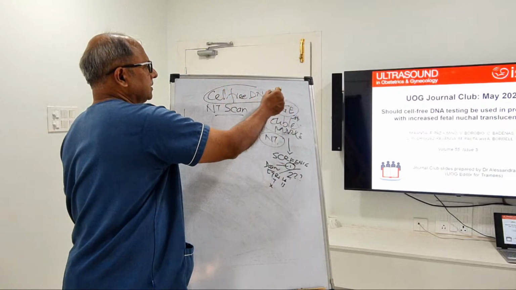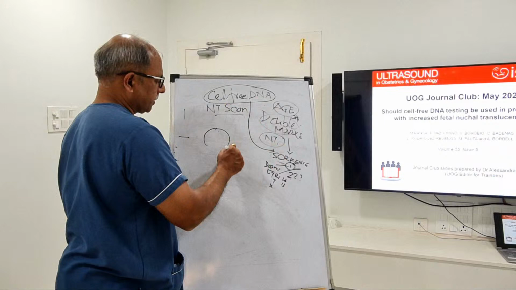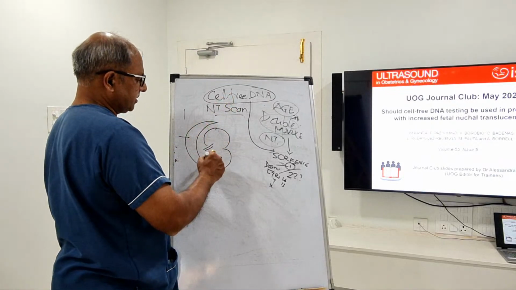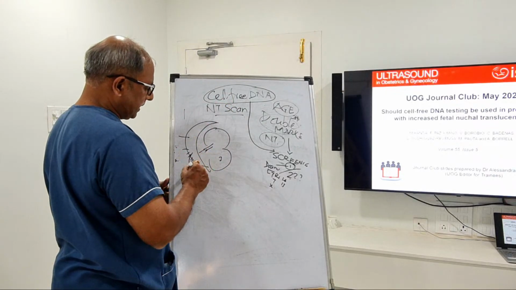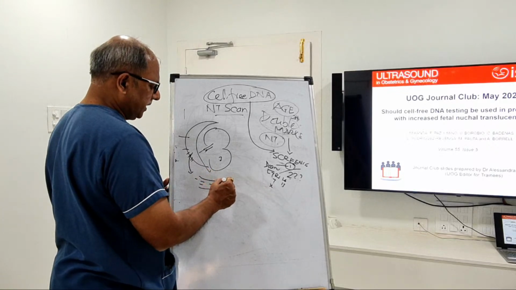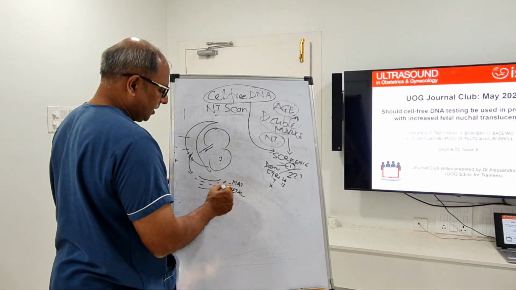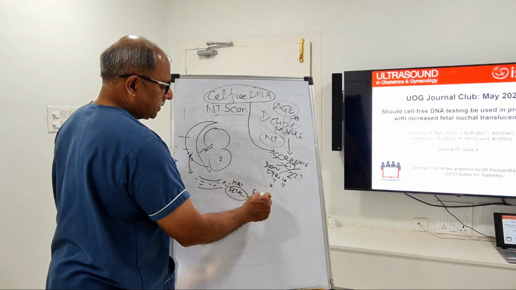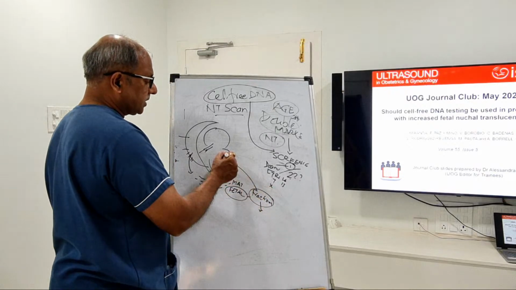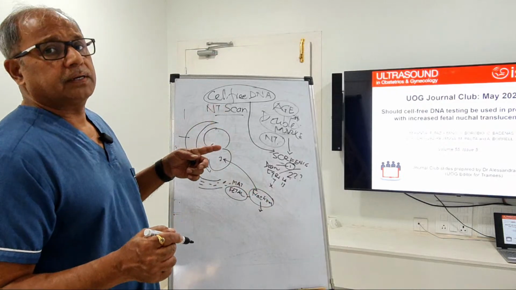Here another thing comes in between, that is cell-free DNA. The cell-free DNA is a fetal cell, actually it is not a fetal cell, it is from the placenta which is supplying the baby. This placenta has a few cells which come into maternal circulation, and these are not intact cells, so they have free DNA which circulates in the mother along with the mother's own DNA. So there is maternal cell-free DNA and fetal cell-free DNA. This fetal cell-free DNA fraction is very near to the actual baby. So there are more chances that without touching the baby, with the mother's blood, we can get the report. But is it the actual report? This paper deals with that.